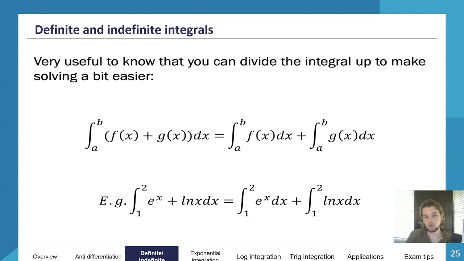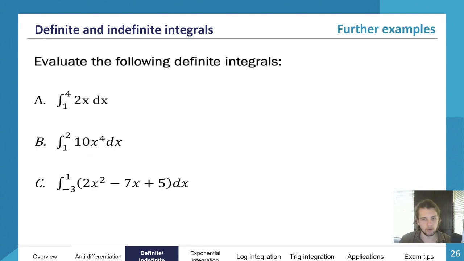So yeah, do remember it's very useful that you can divide the integral up. When two things are added together, you can divide it into separate integrals, and then you can evaluate from there, which can make integrating a lot easier, especially when it gets complicated like this, all the way down here. If you can separate those, it will make your life a lot easier. So evaluate the following definite integrals.